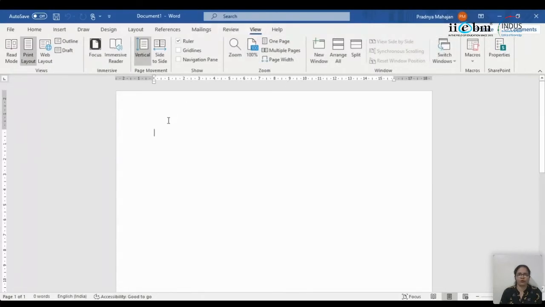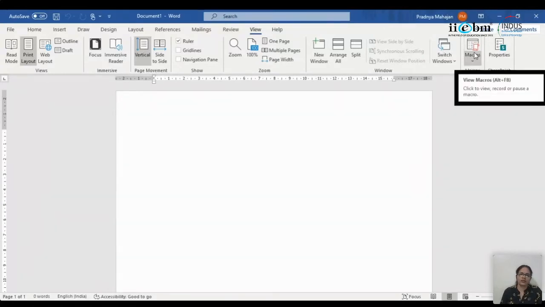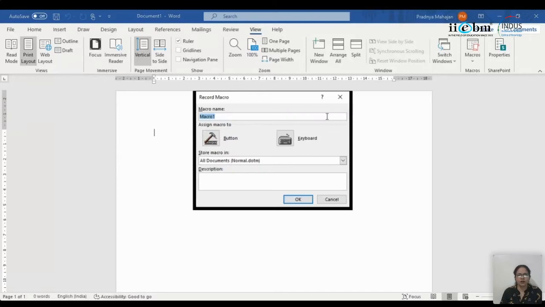So what I'm going to do, see, look, the moment you say record macro, it's like that clap, that muhurat clap of a video shoot, right? And so everything that you do after that gets recorded, whatever it is. So what I will do is I will start recording a macro. I will give the macro the name INSTABLE, insert table. What's the size of the table? Maybe 3 by 3. Okay.